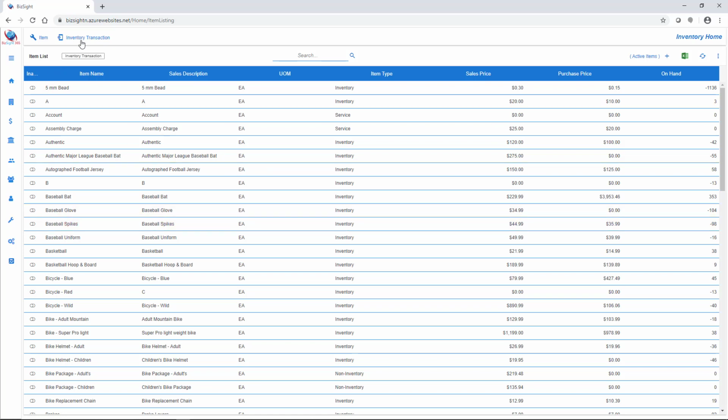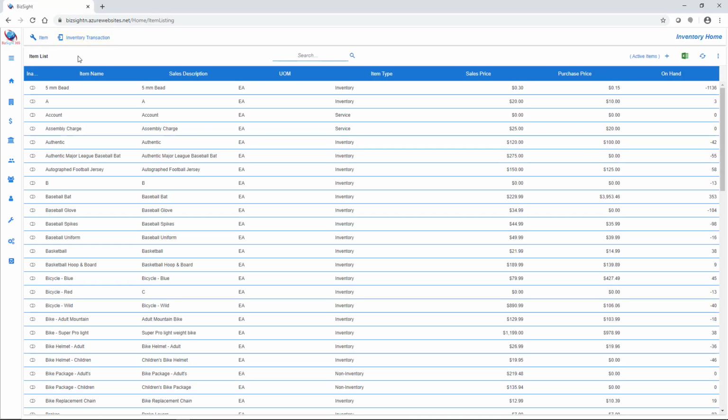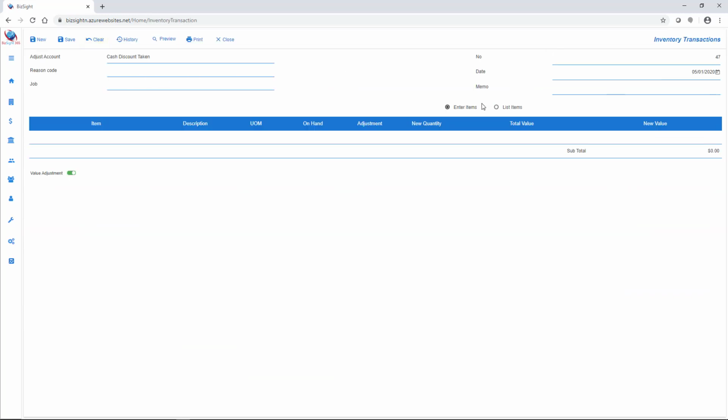Next, let's go ahead and process an inventory transaction. When a transaction is made, the accounting side is also affected, so it's a question of what account you want to use. Usually it's some kind of a cost of goods sold account. If you're not into the accounting side but just want to do some inventory transactions, put a placeholder account there. Here what I'm going to do is add 500 units of inventory, and my inventory is showing a negative amount, so it adjusts it. Let's go and save it, and at this point we should have that updated.